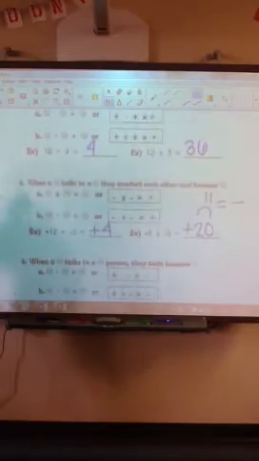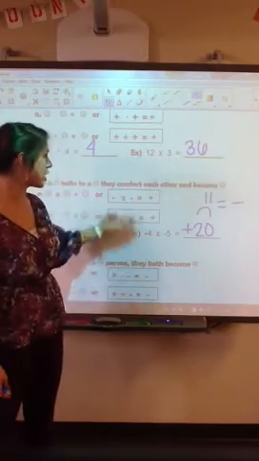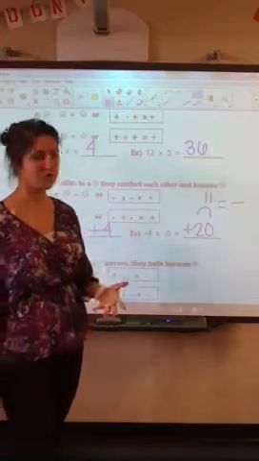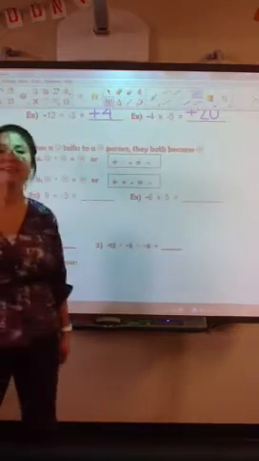So that's when the signs are both positive, they're going to end up positive. When the signs are both negative, they're going to also end up positive. So there's only one way you can get a negative. Hopefully you see that coming up. When the signs are different.